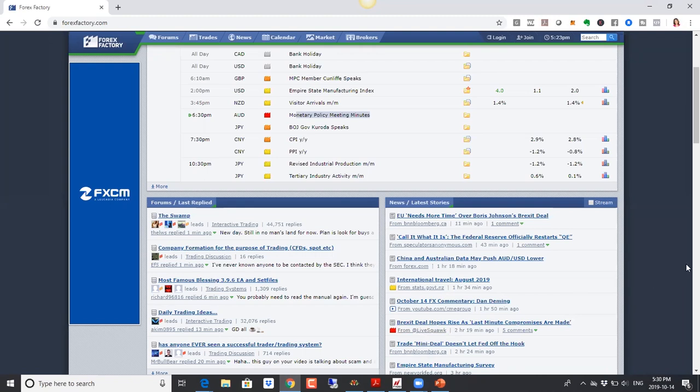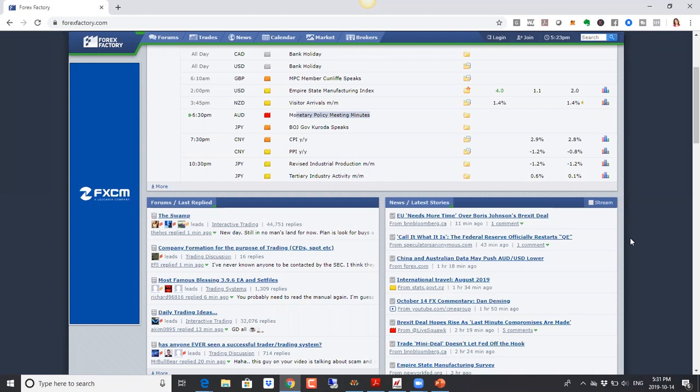Now this was sent out by Livesquawk here. So any kind of comments like this that are positive for a Brexit deal would be good for British pound, and we're likely to see a positive reaction in the pound as a result of that. However, if we see comments like this, EU needs more time, then that means that they're not quite there yet. And if we hear any comments that say they're not close to a deal, or there are problems in reaching a deal, they're not able to come to any sort of an agreement, that is likely to be negative for British pound. But do expect volatility for British pound in the upcoming couple of weeks here as we move towards the deadline.